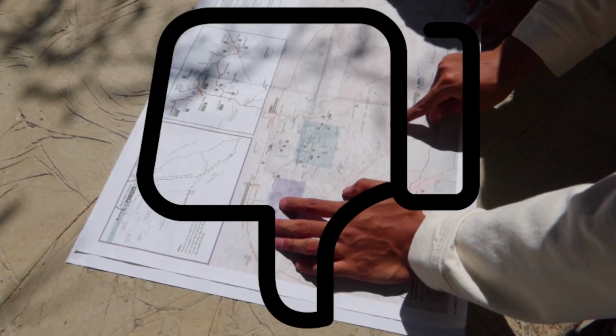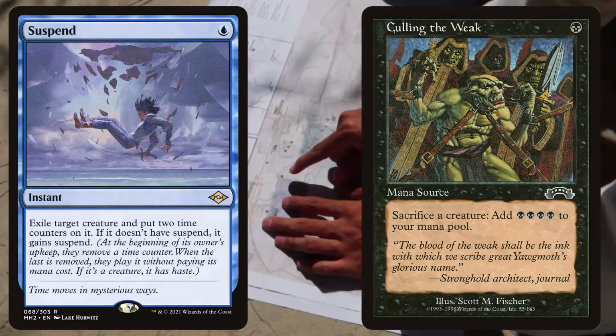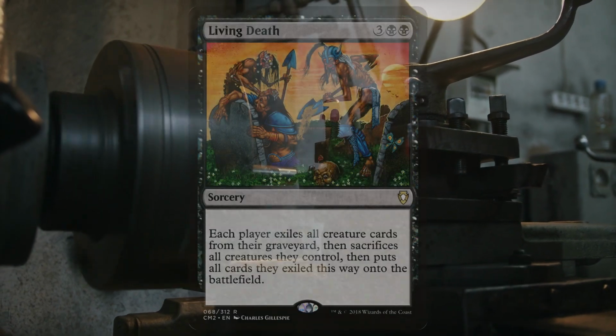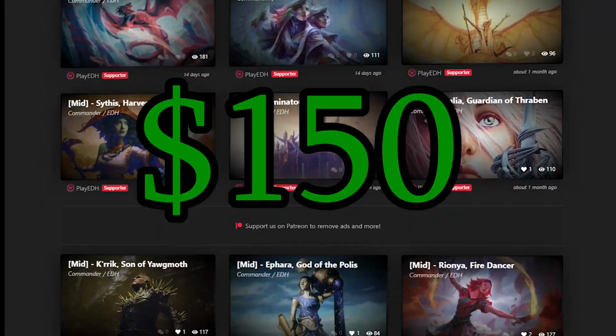The only issue with this plan is that if you draw your creatures, you can't cast them. So just include ways to remove Codie, and remove it when necessary. There's also a risk of milling Living End, so run Living Death and some tutors. This can go in mid power and cost below $150.